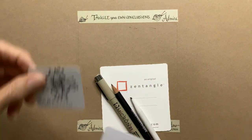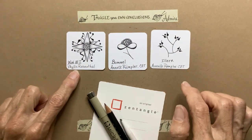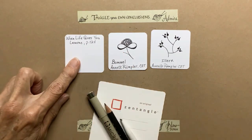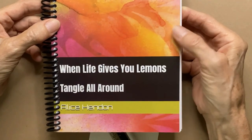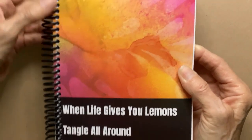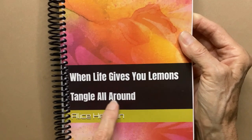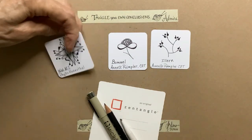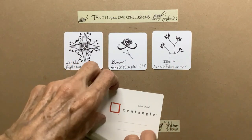I have picked out 3 patterns to put together. This one is What Am I? And it is in the book When Life Gives You Lemons by Alice Hendon. I have shown this before. I got this bound at Staples, but I just love Alice's books. And her Facebook group is called Tangle All Around. But I found all of these patterns in that book and I'm going to put them together in a fun way.